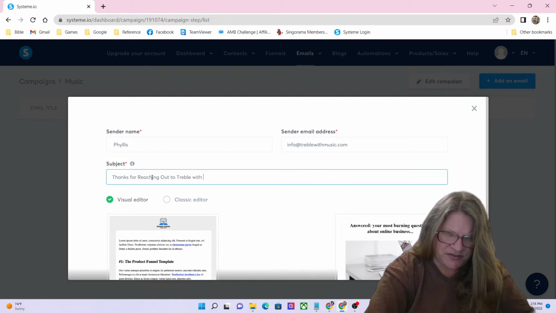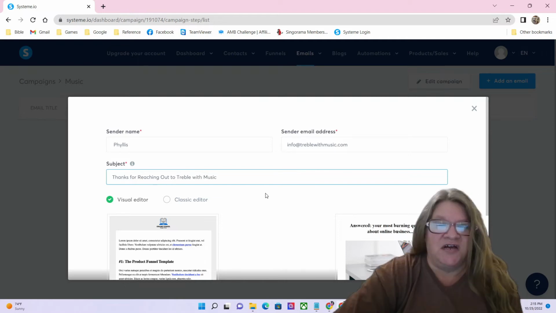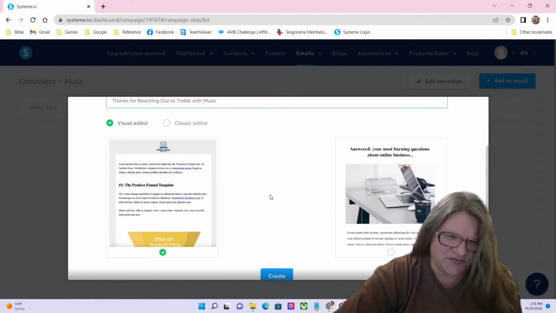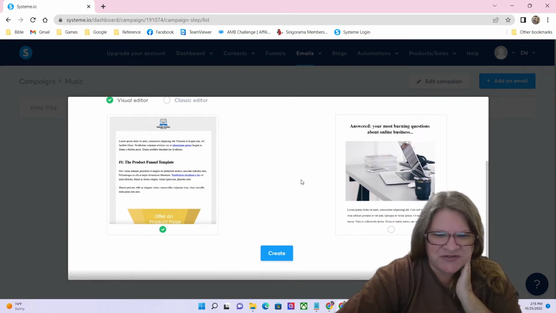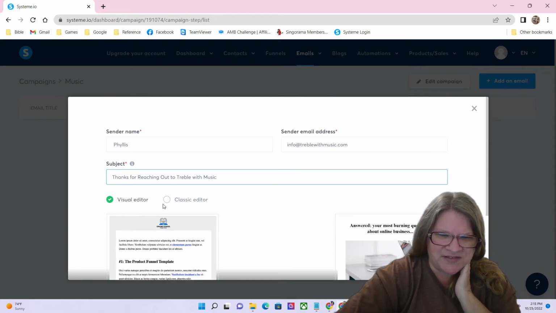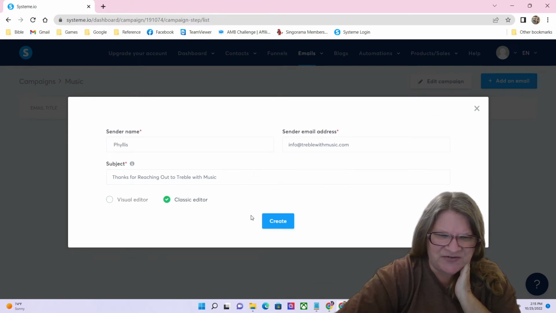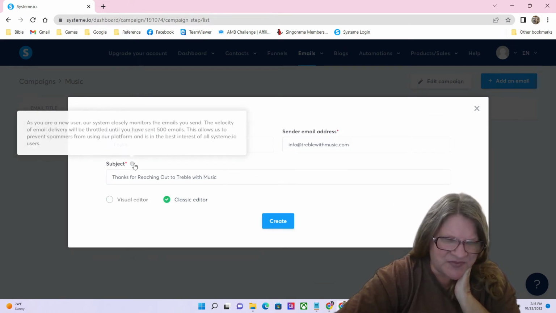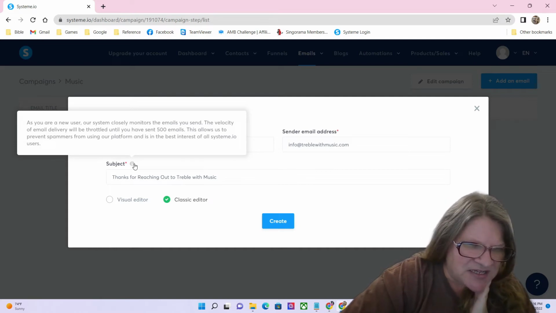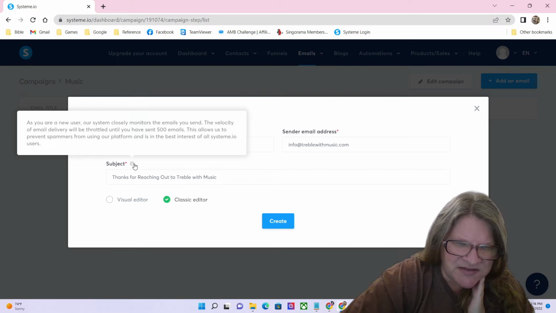Subject line, I want to say, thanks for reaching out to Trouble with Music. All right, they have this visual editor which you can use, but I'm going to go with, like so many others, the plain text editor. Let's see what this little thing says. It says, as you are a new user, our system closely monitors the emails you send.